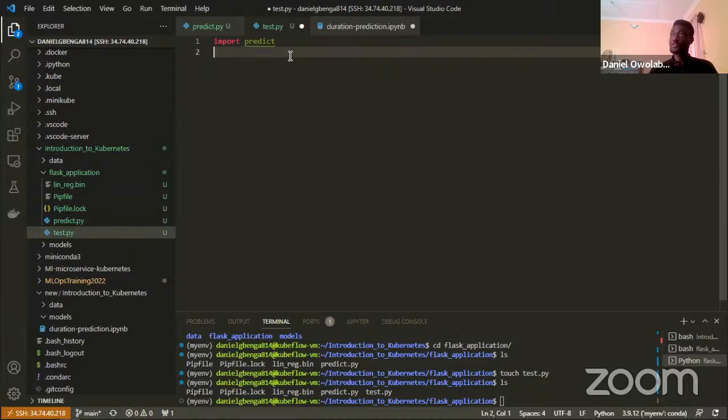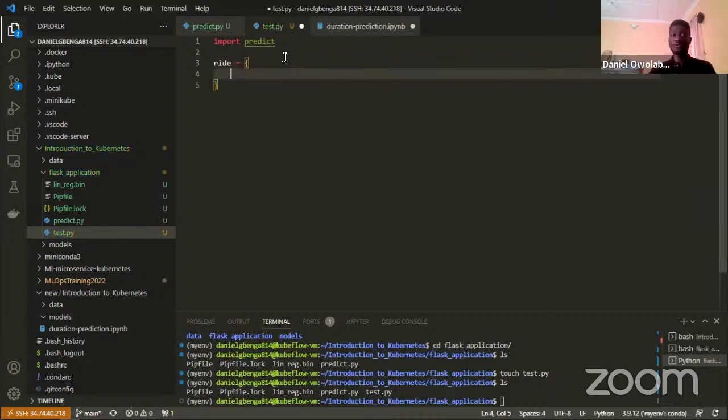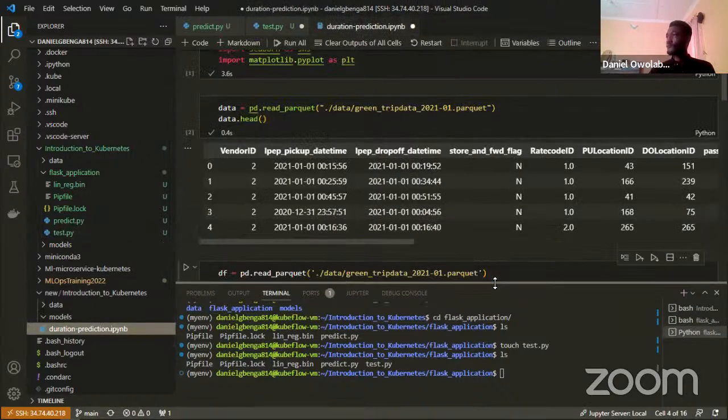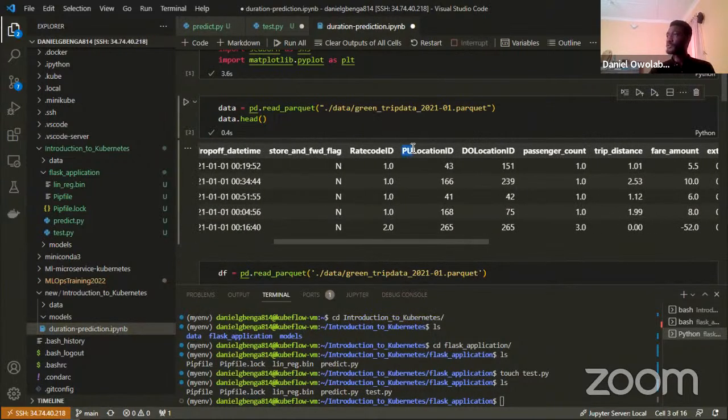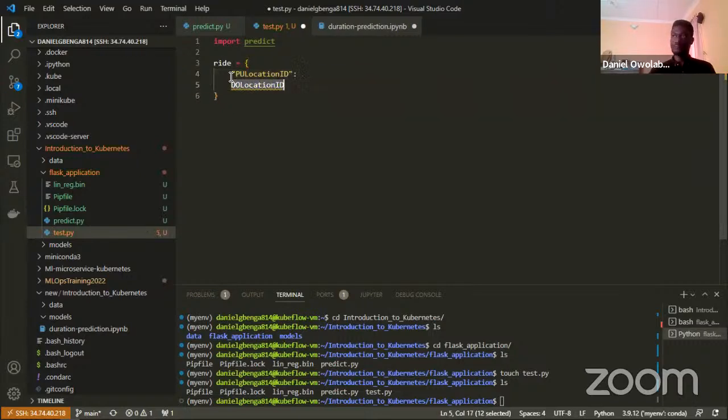And then I'm going to create the ride that we are predicting. Like I said, it's going to be a dictionary, and it is going to contain pickup location, drop off location, and trip distance, right?